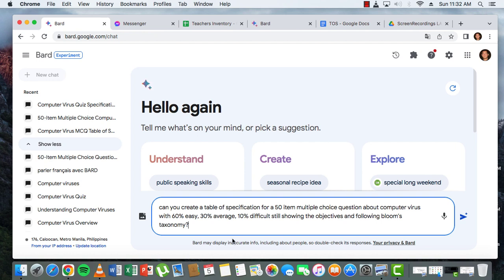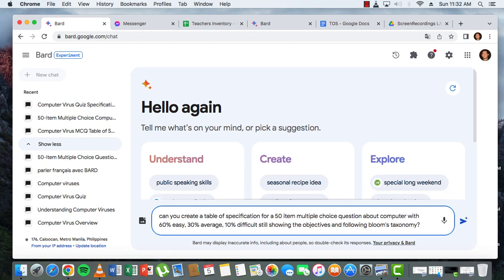So if we read this one, it says, can you create a table of specification for a 50-item multiple choice question about computer virus, etc. So instead of computer virus, of course, we are going to change this to agriculture crop production.